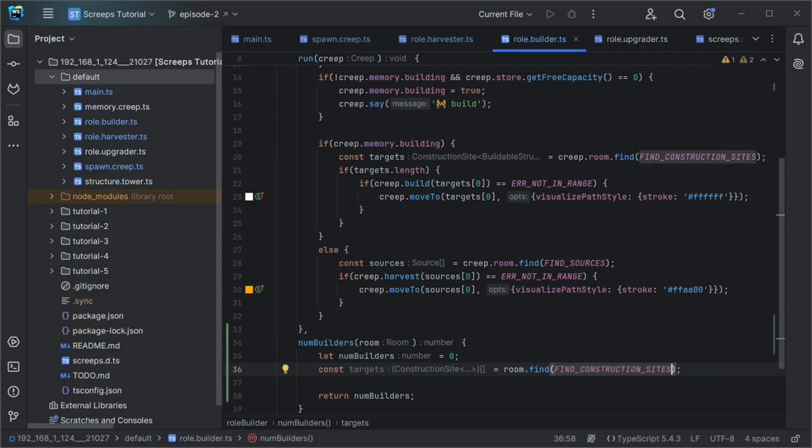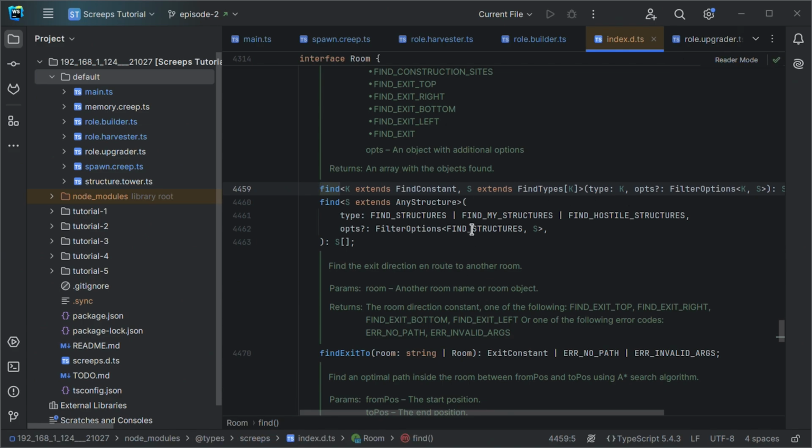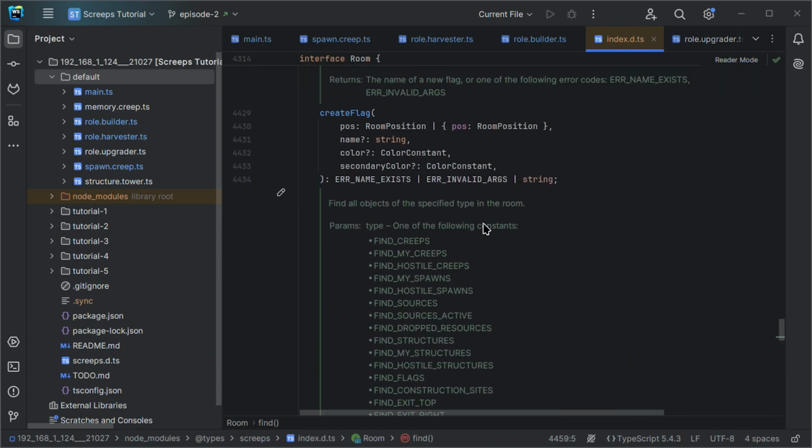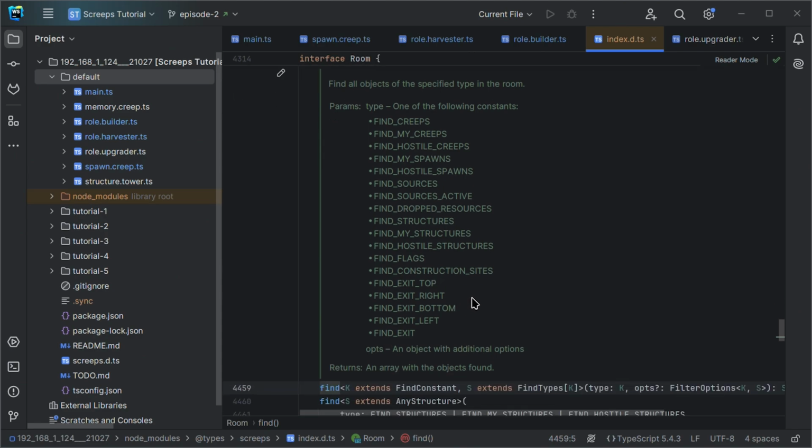Let's go with that. There are find constants: find creeps, my creeps, hostile, spawns, construction sites. There we go. That's what we want.